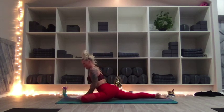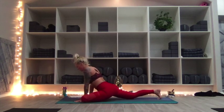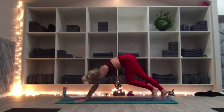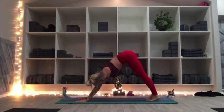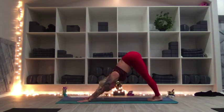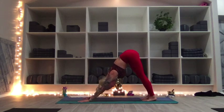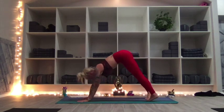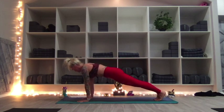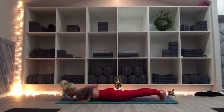And then pressing the fingertips and the palms into the mat, tucking those right back toes, pressing up and bringing that left foot back into our downward dog. Shake it out here. Shake it out, gently pressing those heels back, pressing the chest back towards the thighs. And then bringing it forward into a high plank. And then gently tucking those elbows in and lowering it all the way down to the mat.